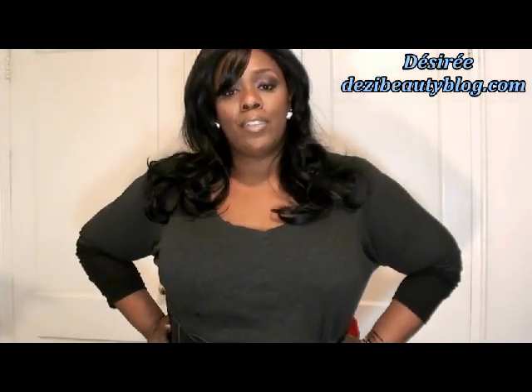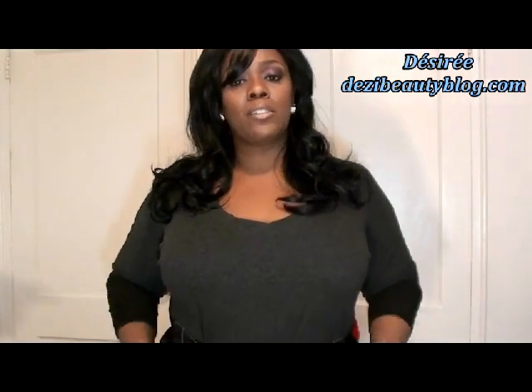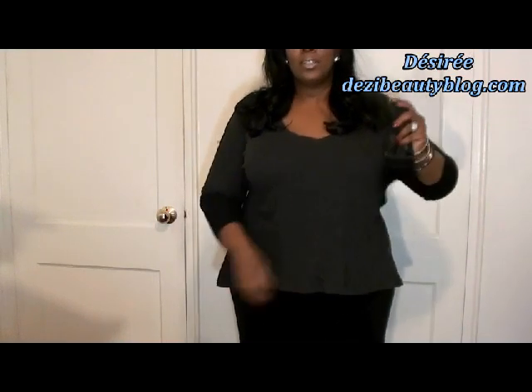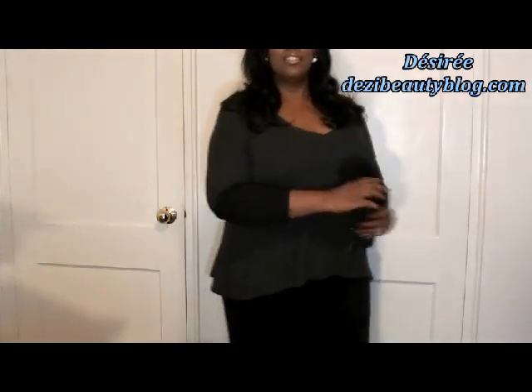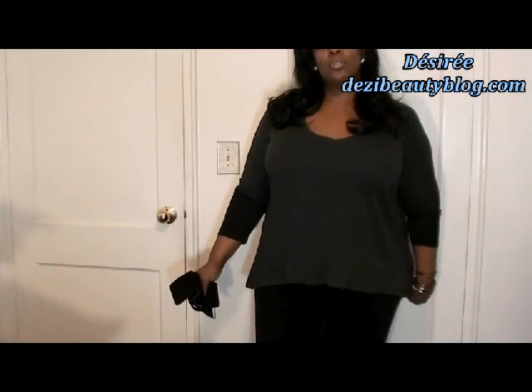I wore this t-shirt out this evening when I came home from work, and I got a lot of nice responses because of the way it's cut. This is the t-shirt I wore today with a belt — let me take the belt off. It's one of the stretchy belts I showed you from my last haul. This t-shirt is very full cut.